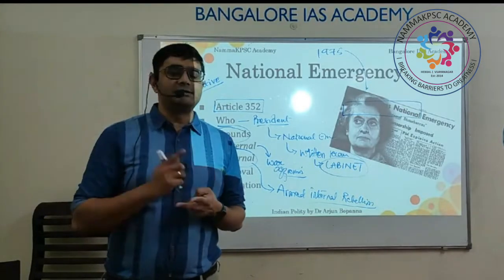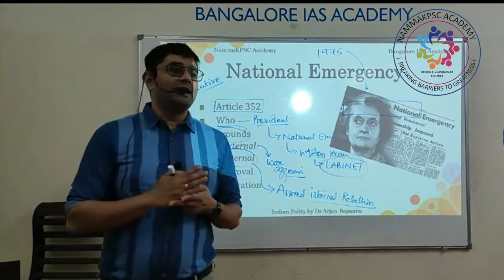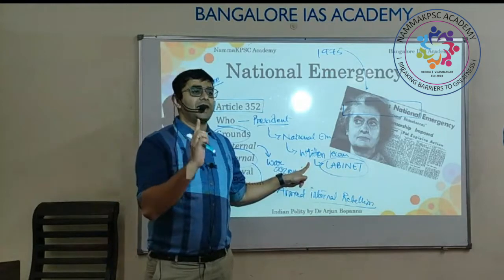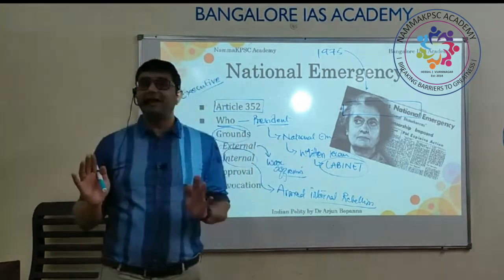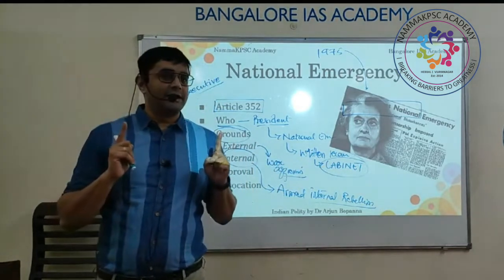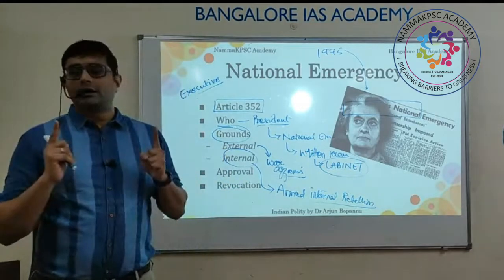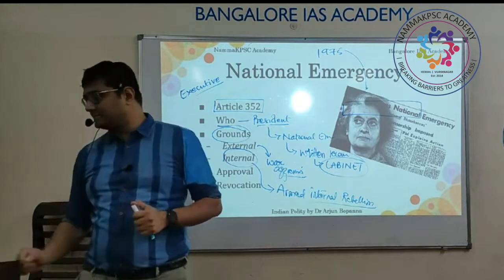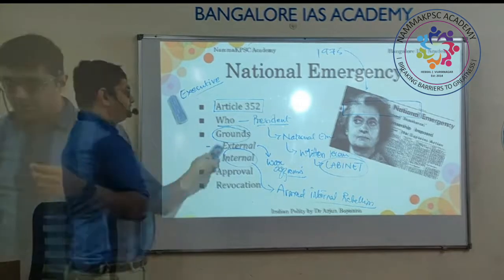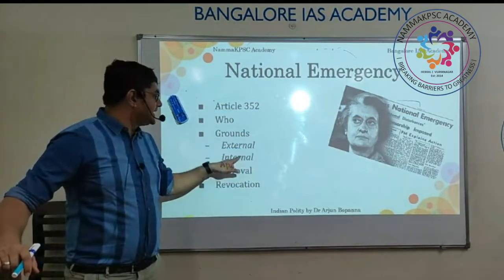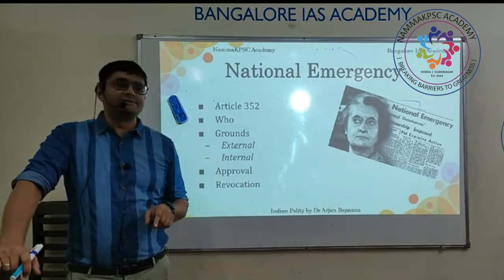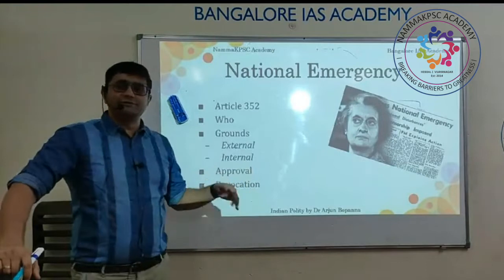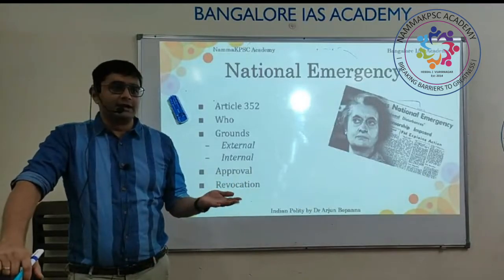Who will declare it? President, on the written recommendation of the cabinet. Please remember this, not simply aid and advice of Prime Minister. It has to be a written recommendation from the cabinet. Otherwise, it becomes unconstitutional. So when the emergency is declared on external grounds, it's called external emergency. When it is declared on internal grounds, it's called internal emergency.